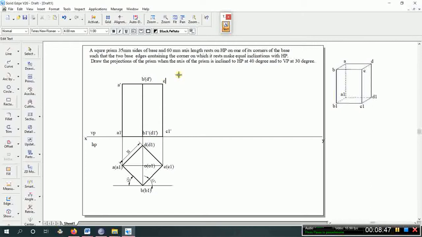Next C dash. So now the center also cannot be seen because B to B1 vertical edge will be in the front side. In the middle of that you can get the axis, and behind that you will get D to D1 dash line. But here you can show that as O dash, and this is O1 dash, and this is O dash. O to O1 dash is nothing but the axis line. To show that also.